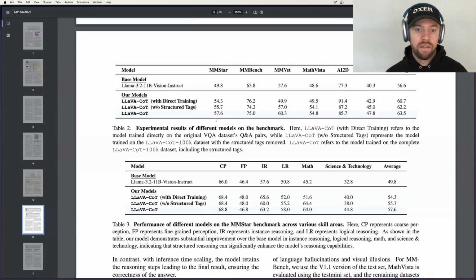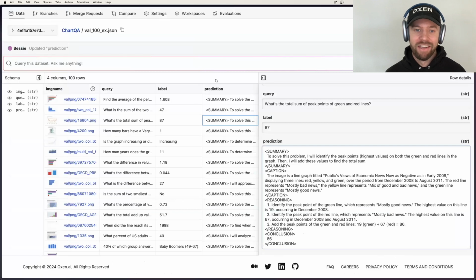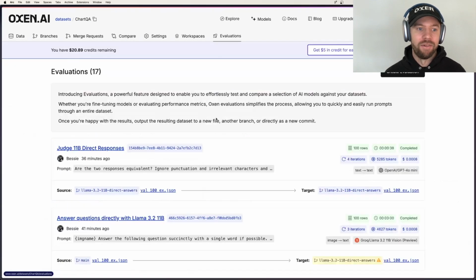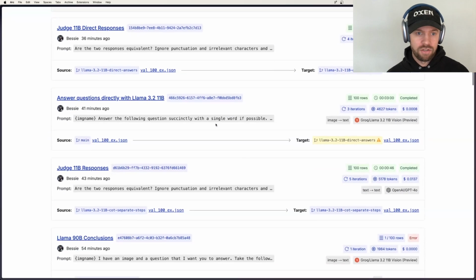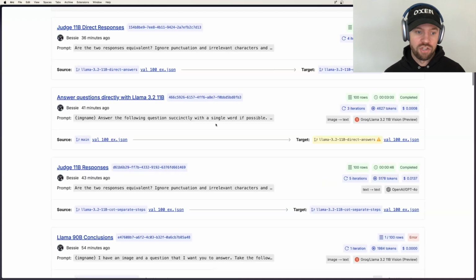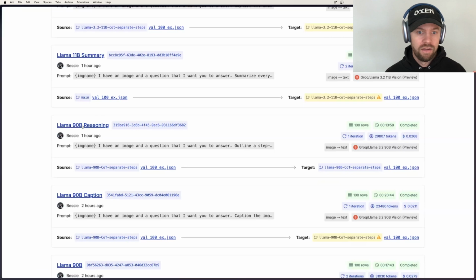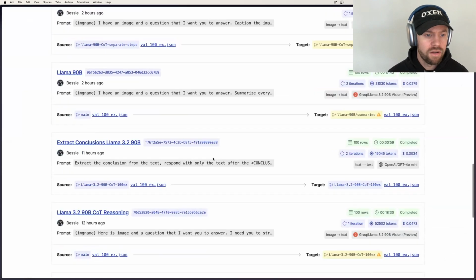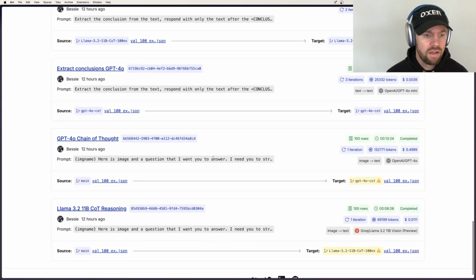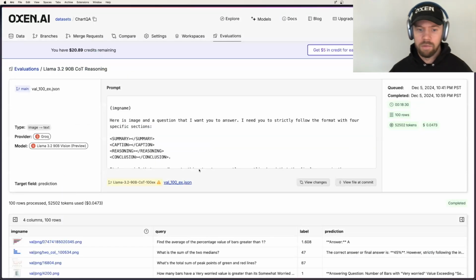So I was like, cool, that prompt works pretty well with GPT-4o, but can we do it with a more open language model and not GPT-4o? And this is where it got interesting. I tried with Llama 3.2 11B and Llama 3.2 90B. And let's start with some of the examples from Llama 90B. Oh, that's not the one that I wanted. Let's go all the way down to the bottom here. Here we go. Llama 3.2 90B.